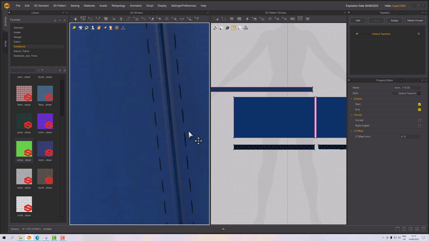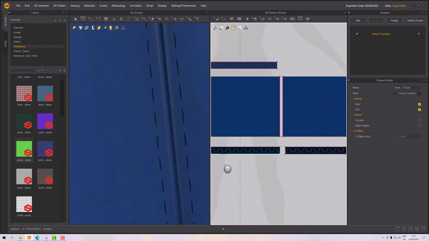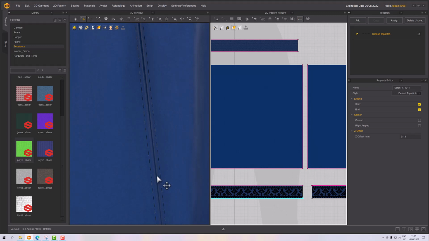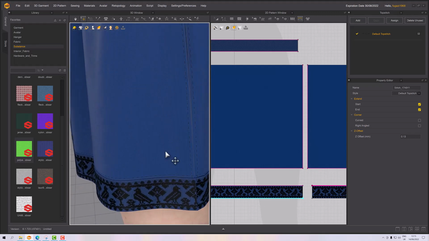So we've further emphasised our seams by popping some stitches in, and of course you could do much more contrasted colours if you wanted to, but I'm not much of a designer, so I'm sticking with a similar one.